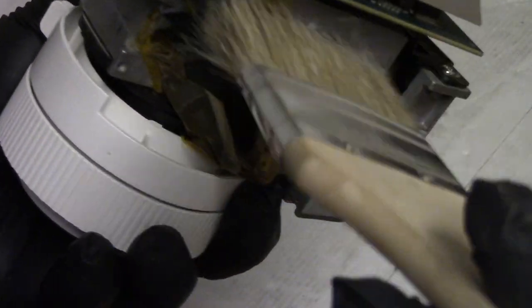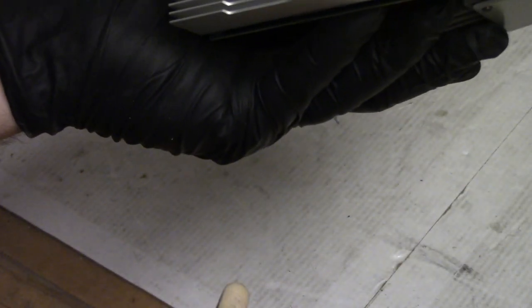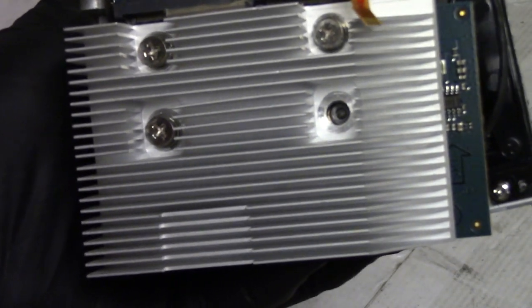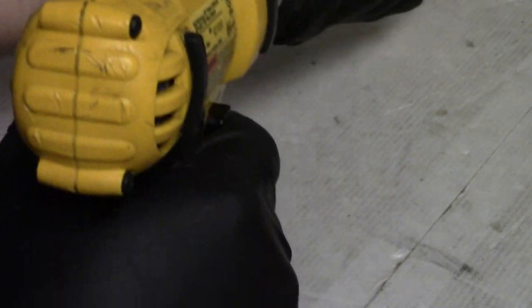Let's look at the optic module and let's get that heat sink wiped out. Thought about pulling the heatsink off the back to get... Oh! Okay. I think we will pull that back off. I just realized that there is a missing fastener. Somebody... Oh boy. Yeah, we're taking that apart. Somebody... Wow.